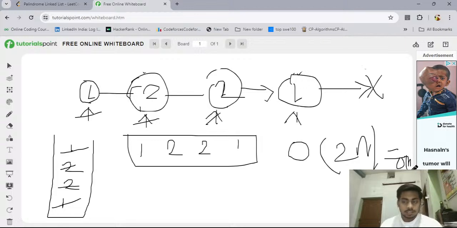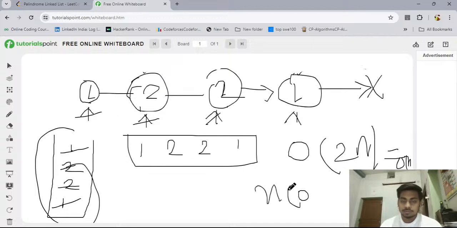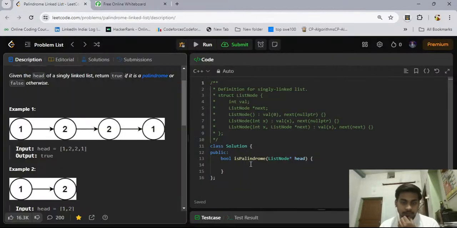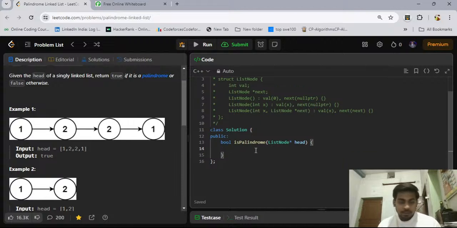If we talk about space complexity, we are taking extra space for the stack. The size of the stack equals the number of nodes in the linked list, so space complexity is also big O of n. So let's code it out first, then we will look at the next approach.